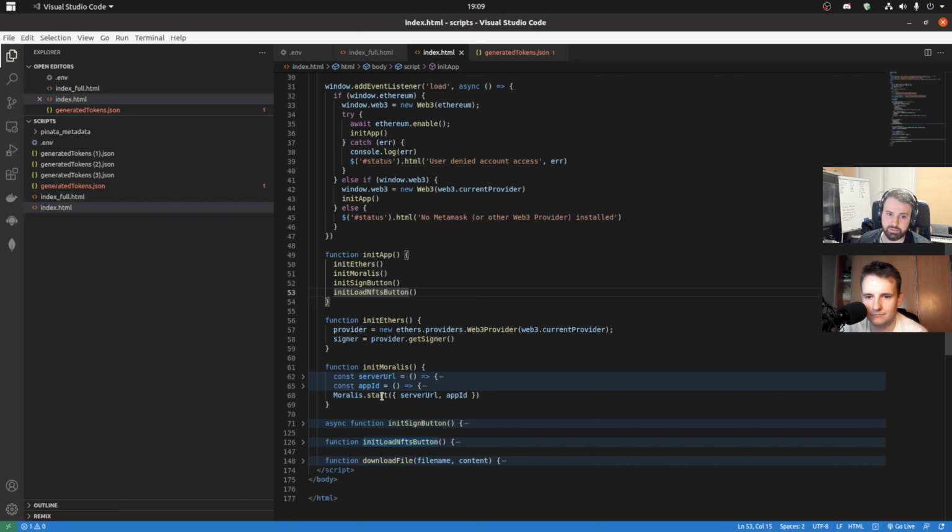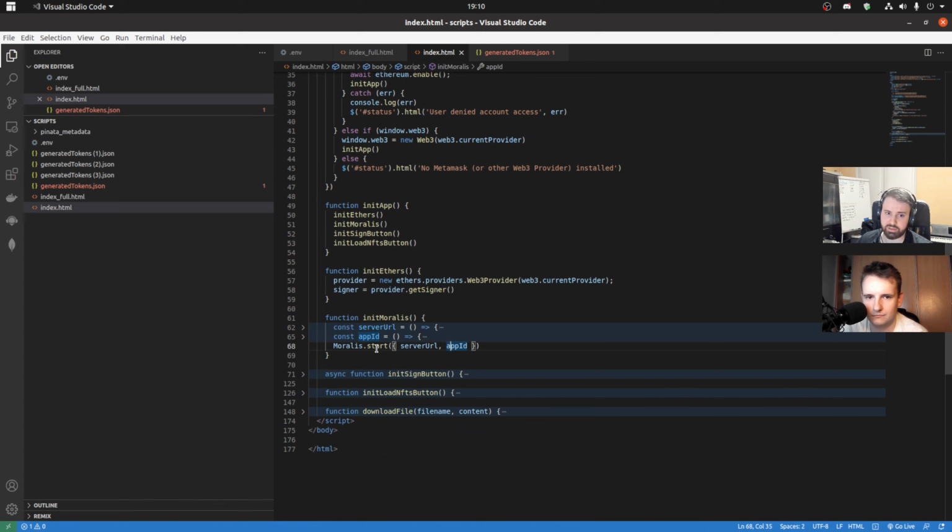So, like I said before, for example, checking all of the NFTs assigned to my MetaMask account, to my wallet. What we need to provide here is data that you get when you register on Moralis. You create a new server and select Rinkeby, because in this guide we're working exclusively on Rinkeby, which is an Ethereum testnet. So when you register, you have both server URL and app ID, and you pass them here.